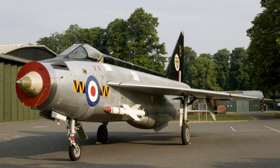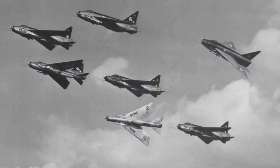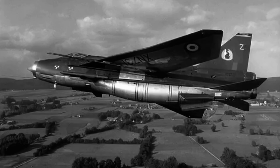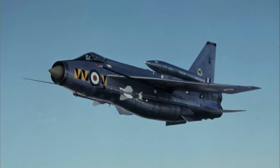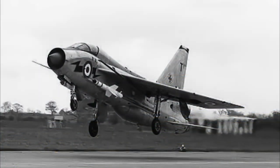The first production aircraft, the Lightning F-1, was delivered to the RAF in May 1960 and entered service with No. 74 Squadron two months later, armed with two 30mm cannon and two Firestreak heat-seeking missiles. The squadron even formed an aerobatics team, the Tigers, with their Lightnings under squadron leader Johnny Howe. The F-2 variant had more powerful engines, and the F-2A introduced the ventral fuel tank for improved endurance. The F-3 featured the new Red Top heat-seeking missiles and a redesigned fin. The last fighter version was the F-6, with new more efficient wings, overwing fuel tank capacity, and a larger ventral tank. Two-seat side-by-side trainers were also built, starting with the T-4 and the T-5.